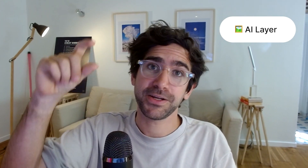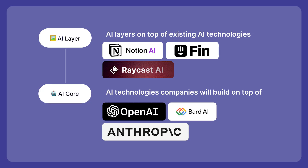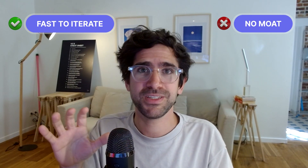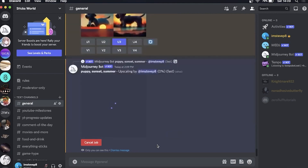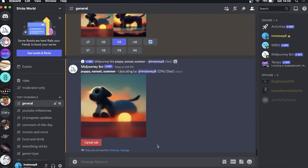The second type is what I call the AI layer — you're building a layer of AI on top of an existing AI core company. This is where most companies are going today, and it's really exciting because you can launch and iterate really fast with your customers. The disadvantage though is that you don't usually have a great moat, meaning people can replicate what you're doing. This is the case of Midjourney, which did a partnership with Discord to plug their technology into an existing chat tool that people are already familiar with.